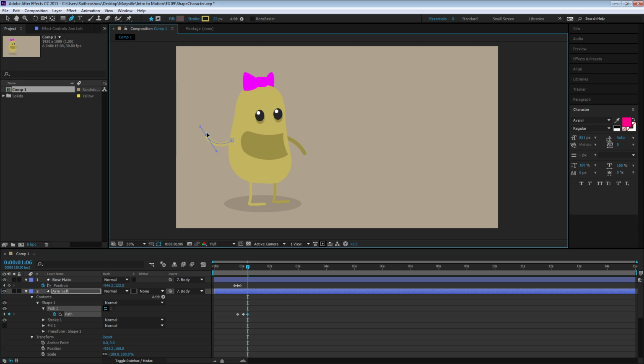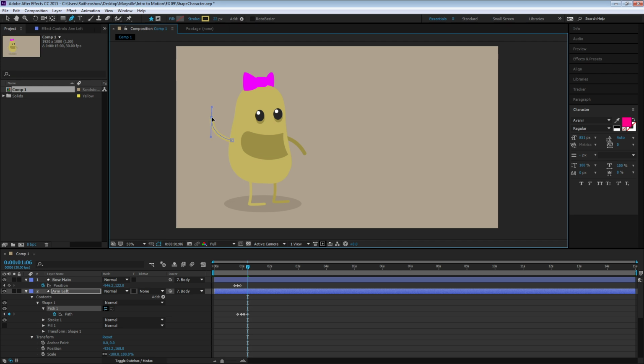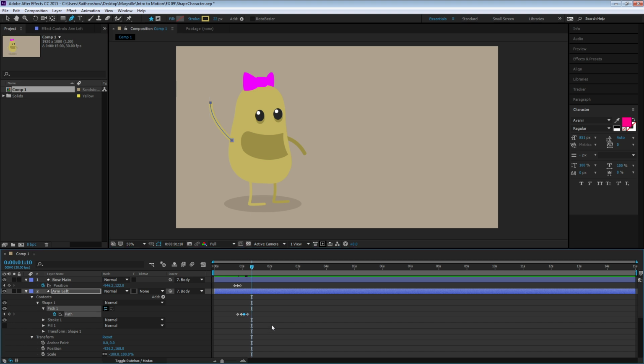So let's go ahead and just move this thing up in space, almost like it's throwing its arms up in celebration. And you can see that After Effects is taking that movement and tweening it between the two states. Now it happens pretty slowly, so we want this to be a little quick, and then at the top we want it to go too far, so you can actually stretch this up, and then it can settle back down to where it's supposed to be. Control C, Control V. So the result is yay.